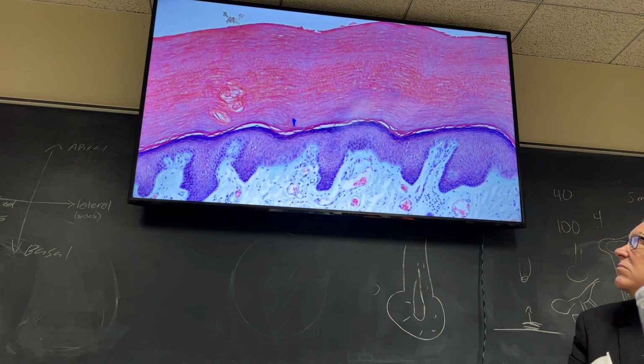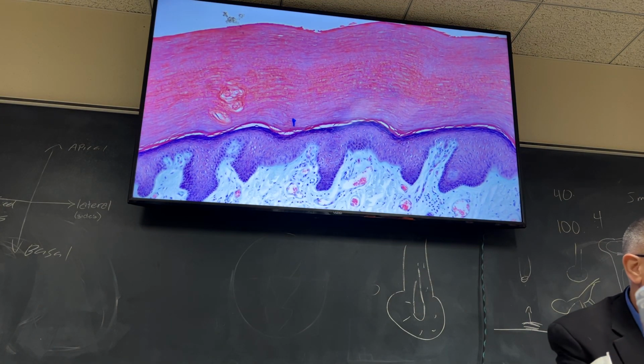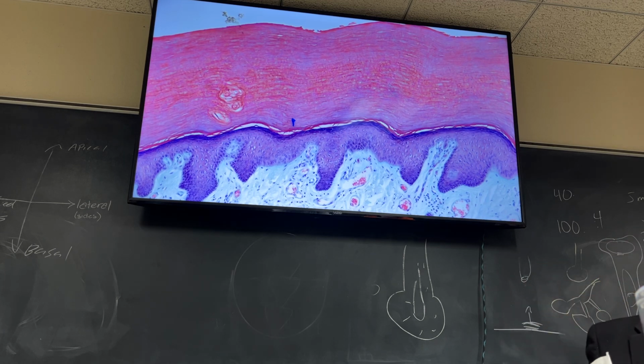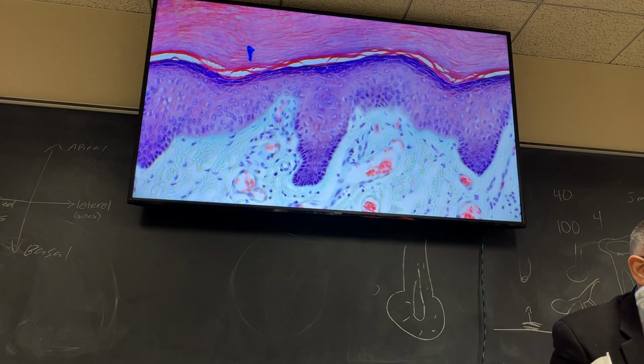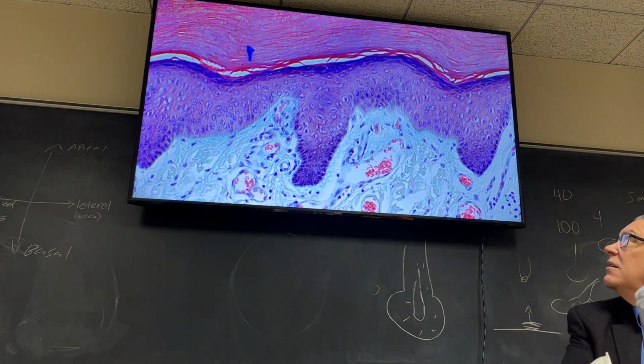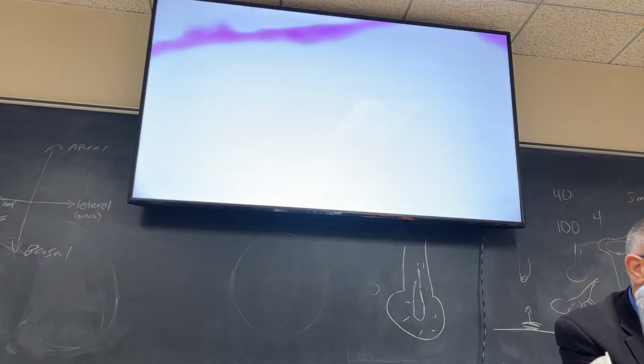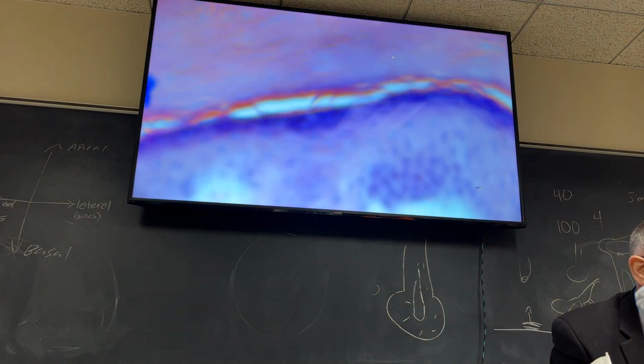Same tissue, a little different view, right? What was the difference between the last one and this one? That's some sort of top layer. Thicker, right? So this is thick skin. The last one probably wasn't, right? All right. So let's look at those other layers. I'm going to go into the same magnification here so we can see it very closely.